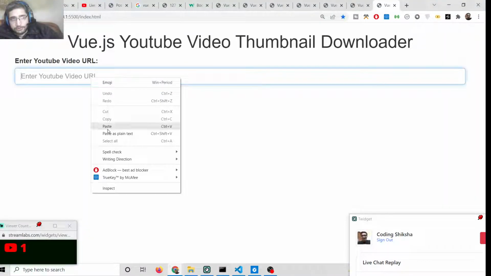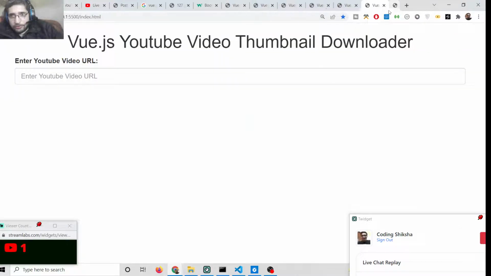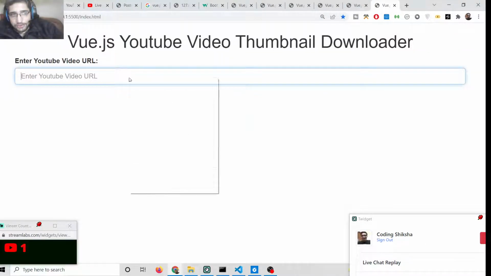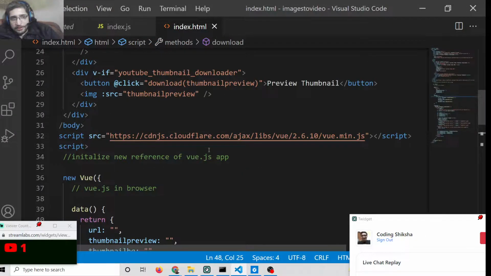So if I click the preview thumbnail, you will see it opens inside a new tab. Now we need to display the high resolution and the low resolution also.